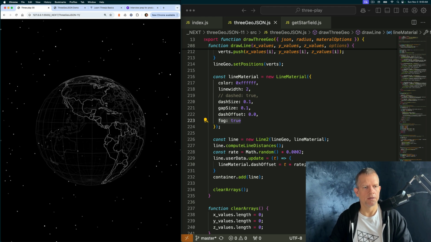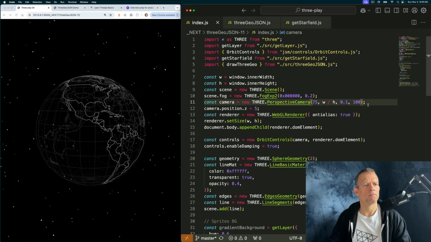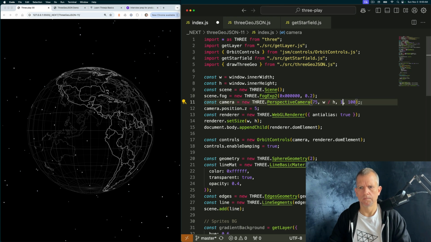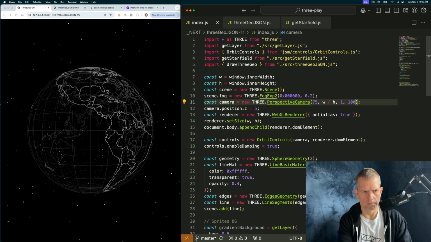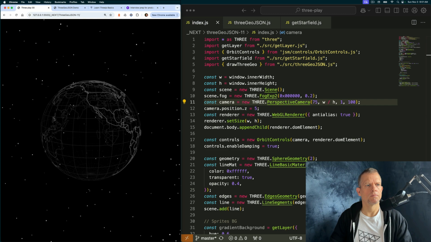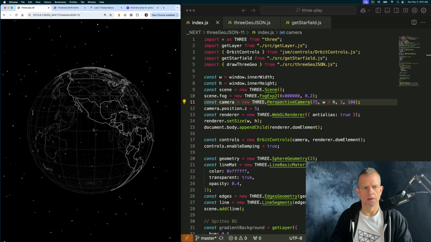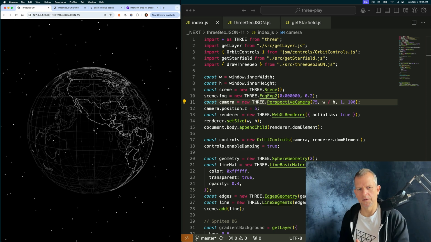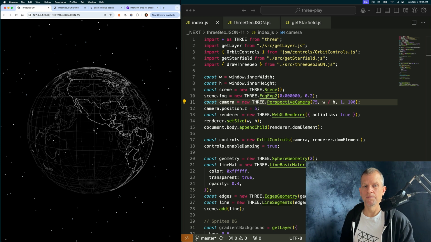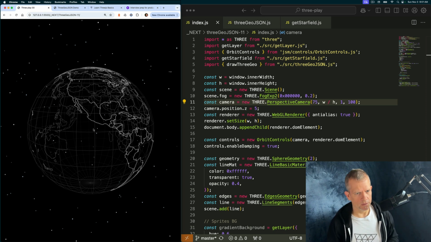I wonder if I can tweak that. I think I can. What am I doing? I'm just changing the camera's near and far, hoping that that'll affect the fog. Wow. Some other things I would do to this is try out a texture on the sphere. Let's see how that looks with the lines on top of it. See if they line up. I'm not sure they will, but you could probably make it line up. Another thing to try with colors, like try out some different colors, maybe randomize them.